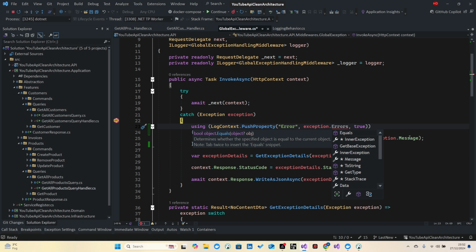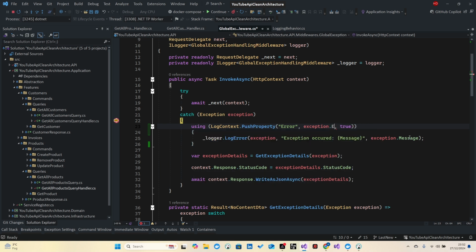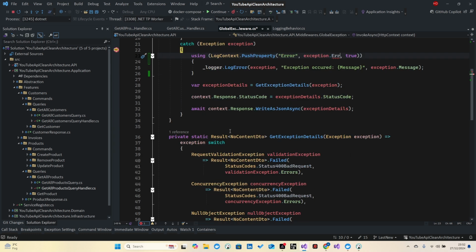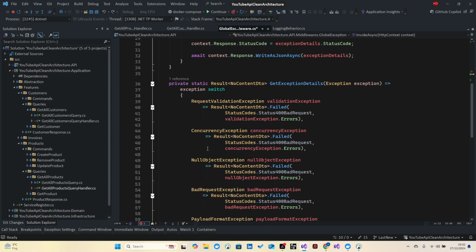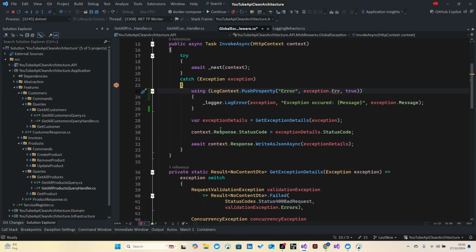This is weird. There is no object called errors. Yeah, of course I couldn't find it, because the exception errors are defined in the specific exception, underneath the exception naming. So okay, I understand what the problem is.